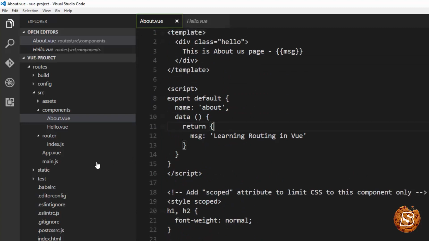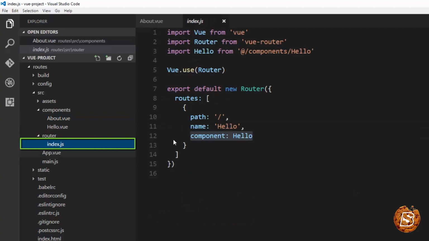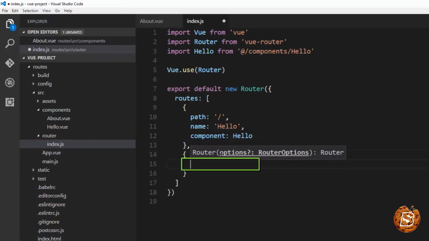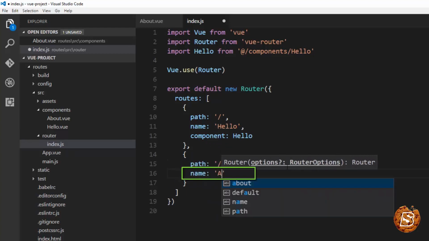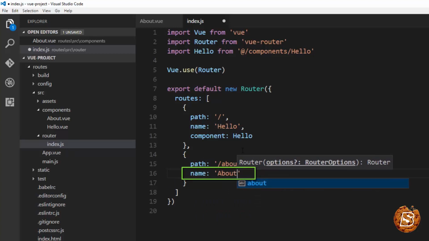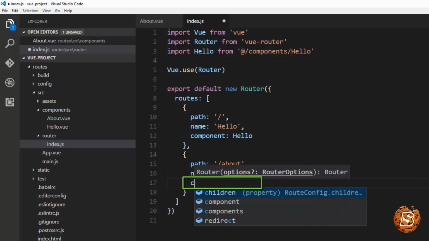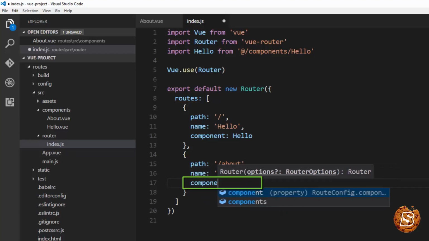Now what I need to do is inside the router index.js file, I need to create another route over here. Let's give it a path. So path in this case will be /about, and the name as I've given about, so I'll be giving it the same name over here as well. And after that, I'll be creating a component over here.